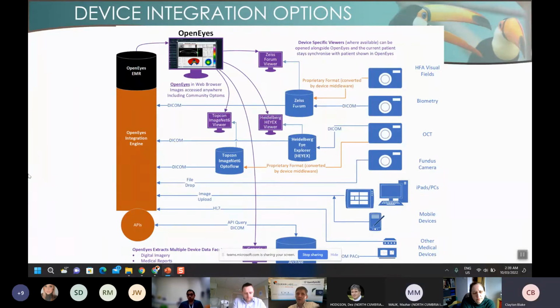At the moment, we've only given unidirectional interfaces. I've got one somewhere that talks about it, but at the moment, we've only implemented unidirectional. Saying that, for more fields, we have done another release where we're doing bidirectional, and we have done a lot of prototypes on bidirectional. But at the moment, if you update demographics, work list, bookings in your PAS, those get reflected in OpenEyes. So it's that one-way transfer, if you like.